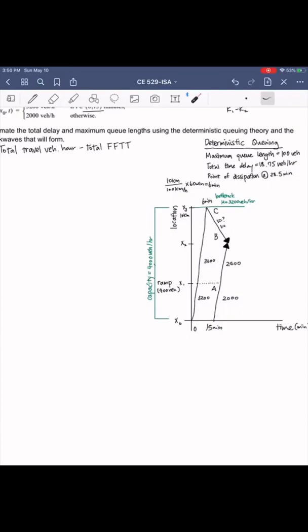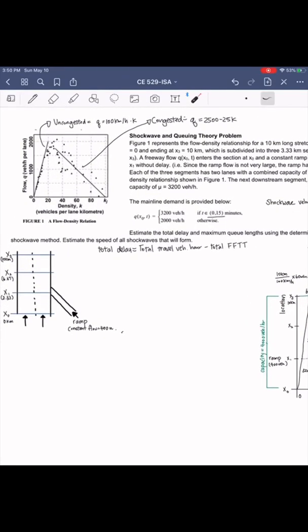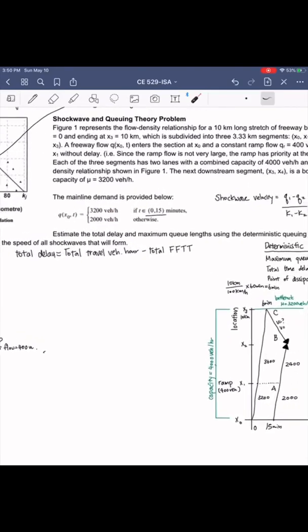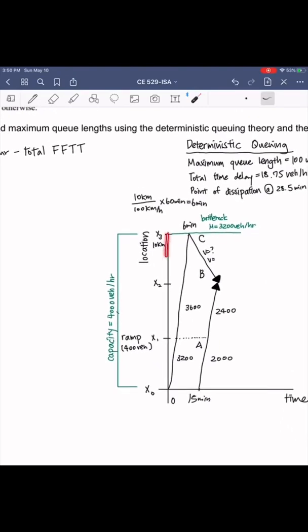And we know that the vehicles that left at 0 minutes did not encounter any congestion and were able to travel at free flow speed. So I drew the straight line here based on the density flow relation. This equation represents uncongested traffic, Q equals 100 kilometers per hour times K. The drivers travel at 100 kilometers per hour, and this segment is 10 kilometers total. So 10 kilometers divided by the speed of 100 kilometers per hour is 1/10 of an hour, and I convert it to minutes and it becomes 6 minutes here.